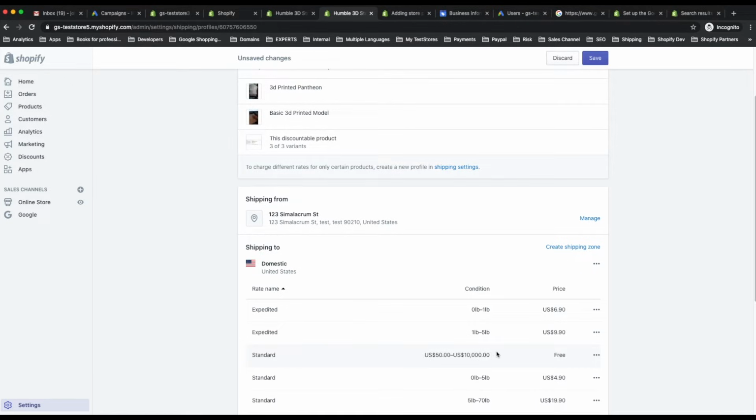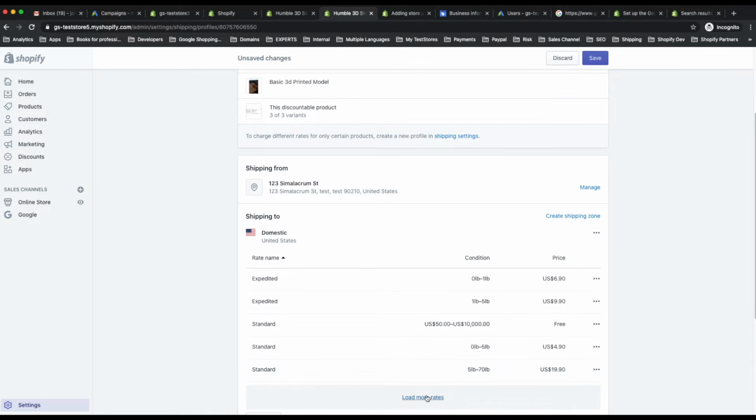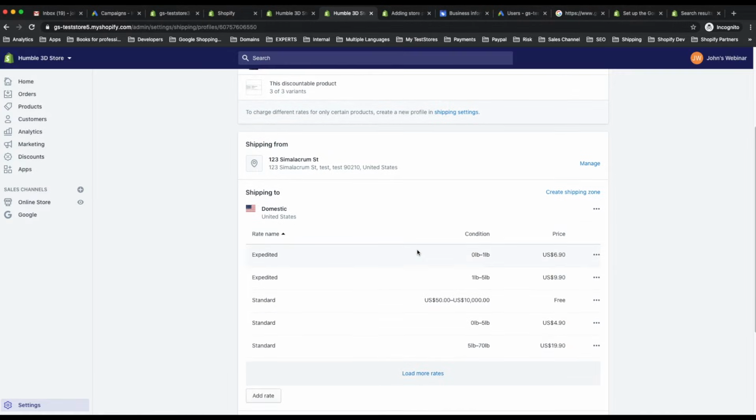But you'd also need to create a rate if you have products that are lower than $50, just in case customers add lower than $50 to the cart, and you're syncing over products that are below $50 to the Google Merchant Center, just to have the complete range covered. So I would create another rate, and I'll just show you now how to do that.